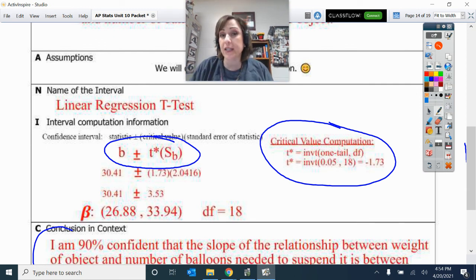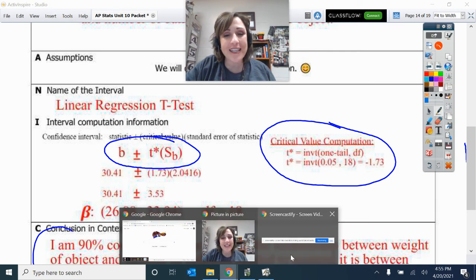All right, so good luck to you on your assignment. We are getting very close to finishing this up. We have one more day about assumptions, and then that's it for the learning of this Unit 10. And we have just a little bit in Unit 11, and then bam, we're done. Going to start doing our review. All right, so good luck to you on your homework.